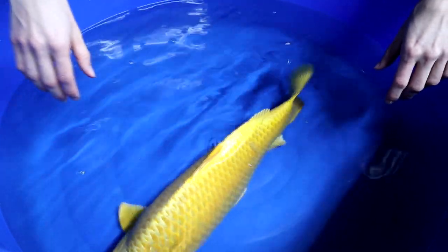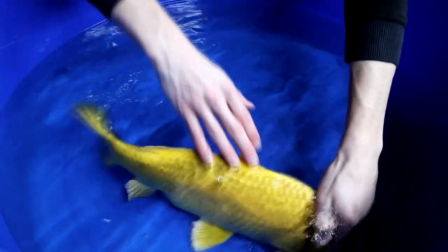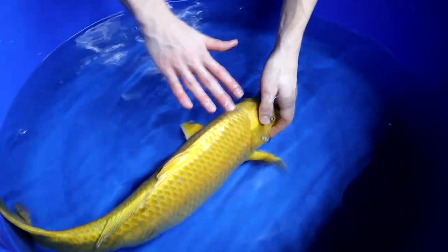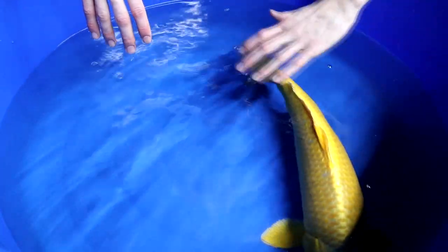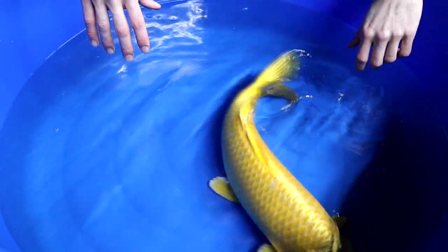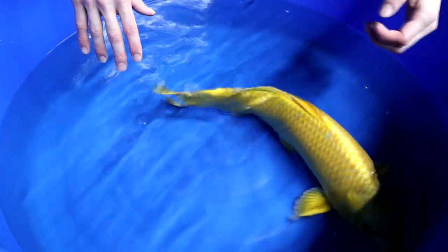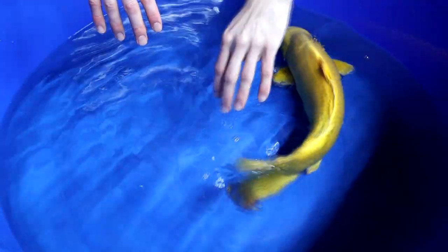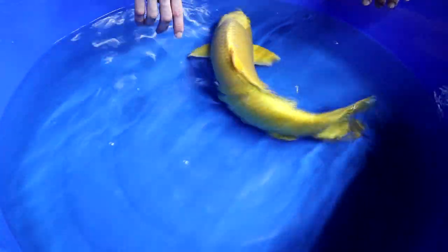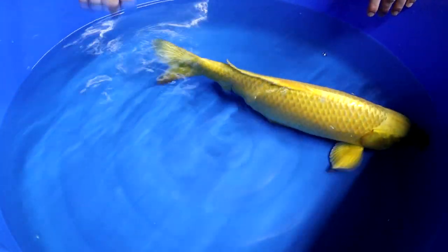you want that the yellow color is as consistent as possible over the entire fish. So you don't want that, for example, in front, in this area, the yellow is deeper yellow than in the tail section. You want it to be evenly the same intensity. And what you especially don't want is that it has any orange dots or anything that hints that small orange wrinkles or dots are developing. So make sure there's nothing that indicates orange visible on the fish.